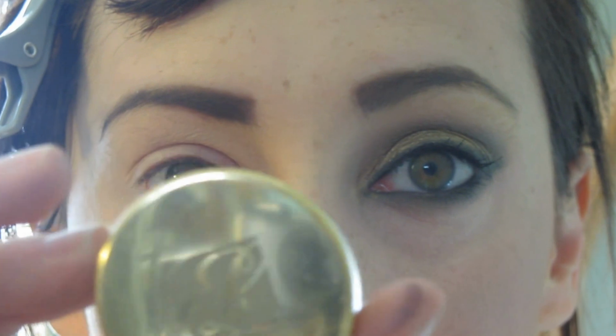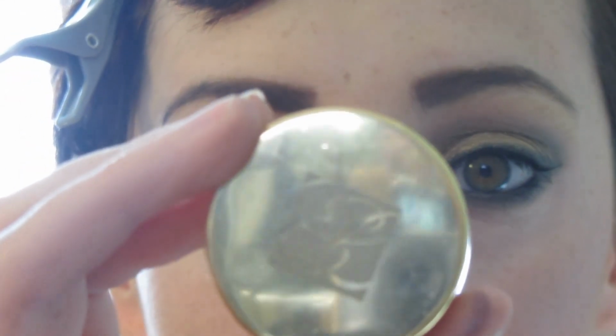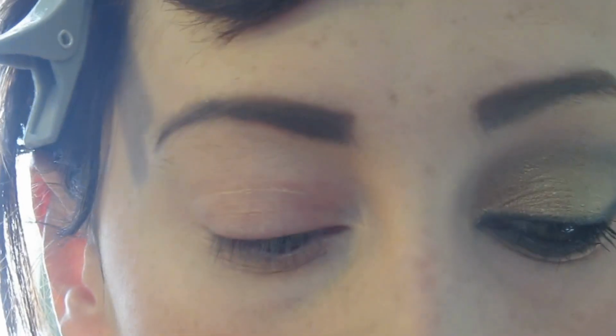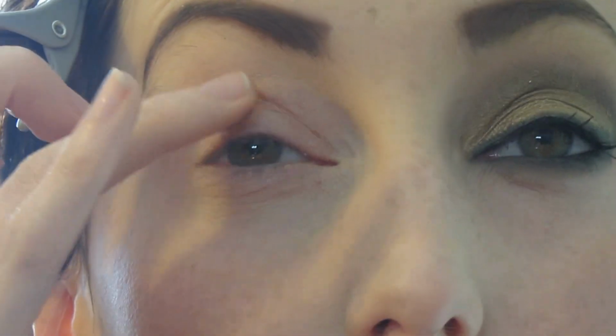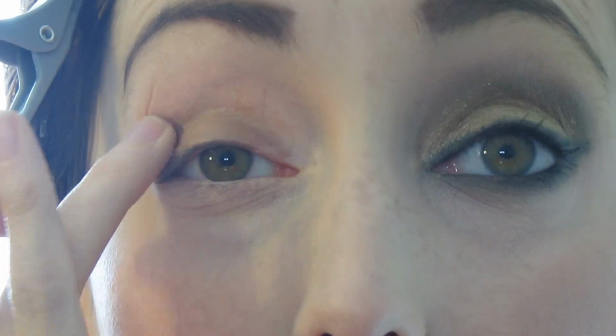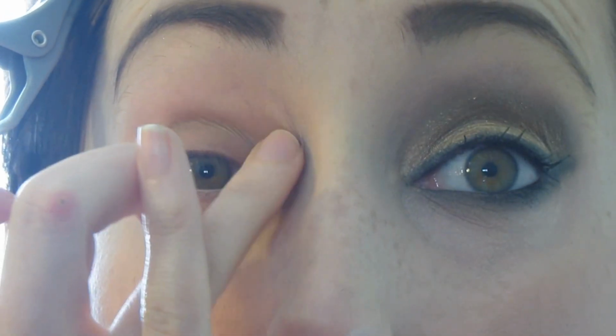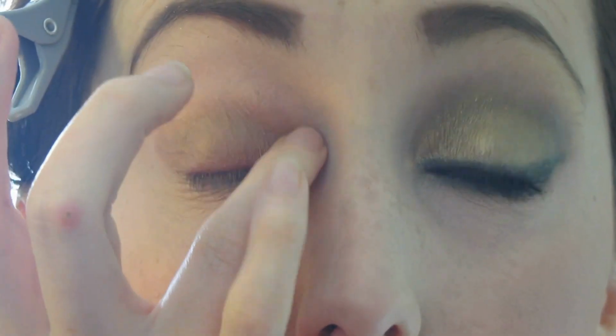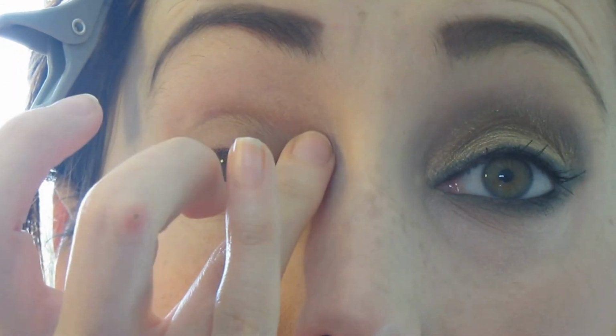So I'm going to start off with the base, and I'm going to be using Double Wear Yves Saint Laurent eye cream in number 4. And you can use whatever one you've got. I just want a darker base because it looks like she's got a very dark base underneath and then a gold colour on top. But obviously you could put a dark eyeshadow on first instead of putting the primer on in order to make it deep.